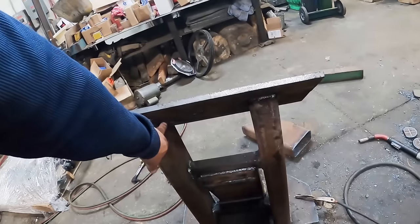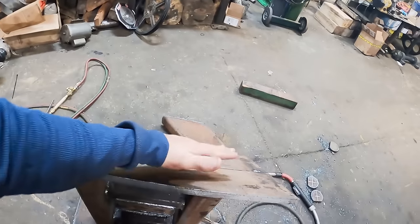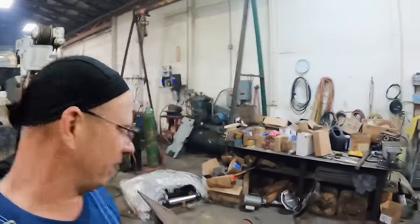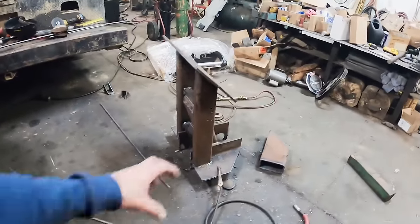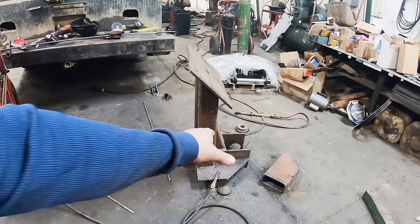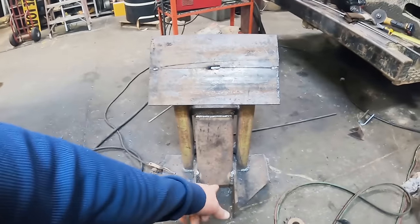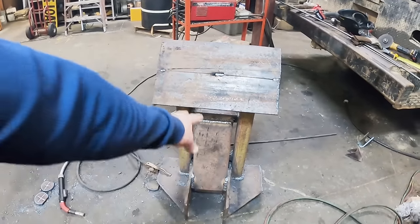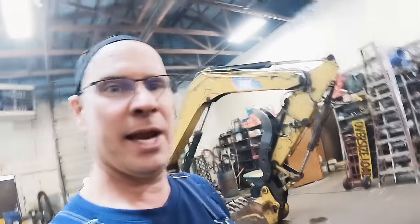I'll weld it really good right here, so that way there's a lot of strength there, and then when we put the cutting edge on, it'll add some dimension to that. As far as strength, the cockeyed, diagonal stress load will be alleviated through this. I had a piece of scrap iron from the carriage project we did this week. I put that in there, so that's tied in real good to everything, so it's going to make it really, really strong and durable without adding much weight and much bulk.